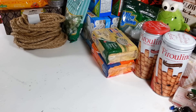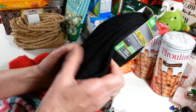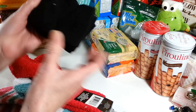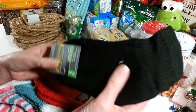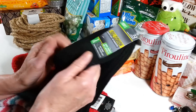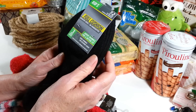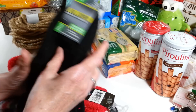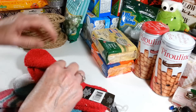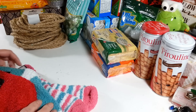I picked up some more socks. I got some black ones because next year I want to try making penguins out of socks with rice, the same way I made my snowmen. These are nice heavy black socks — you get three pairs, so you can make six little penguins. That'll be a next-year project since I don't have time this year, though penguins are all-season so we might make some just for winter.